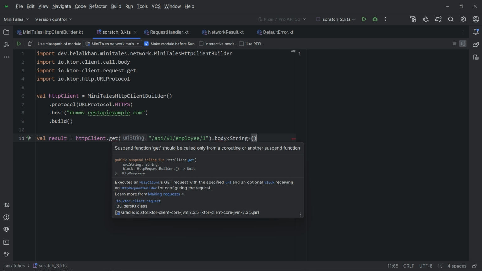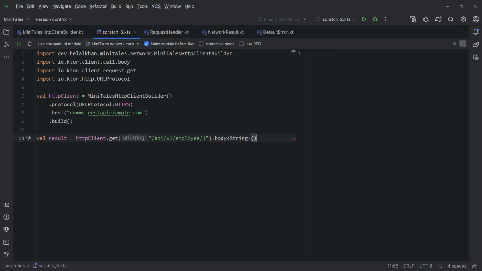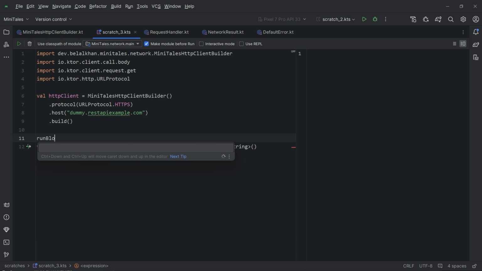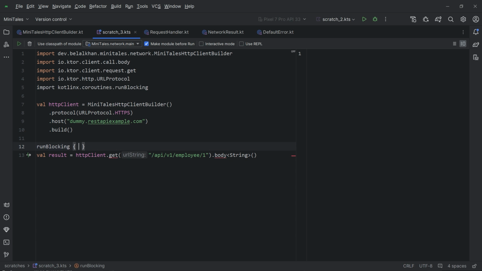Now this get is a suspending function and we cannot call it directly like this. So what we will do is use runBlocking coroutine scope, and we can use it for testing because here it doesn't matter whether we block the main thread or not. So we have the result here.